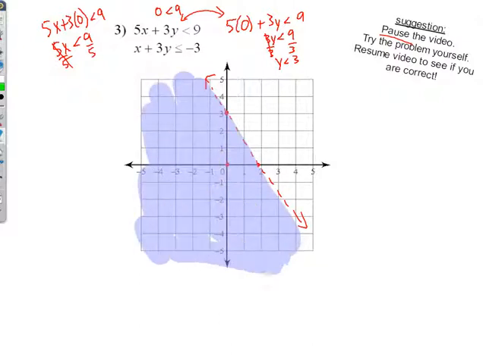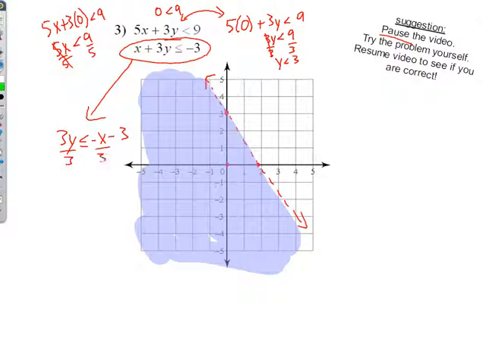And then I'm going to work the other one into y form. 3y, or slope-intercept form, less than or equal to negative x minus 3. I'm almost there. I just like this better. I know there's some teachers out there or some other folks listening going, no, you do it the other way. That's fine. Yeah, it's your personal preference. But so this one, negative 1, and I'm going down 1 over 3, up 1 over 3. It's a solid line.